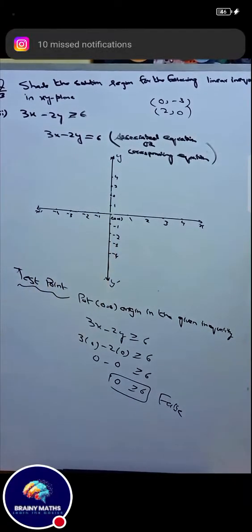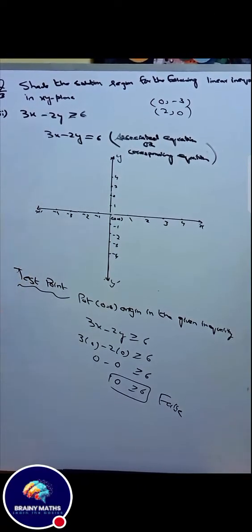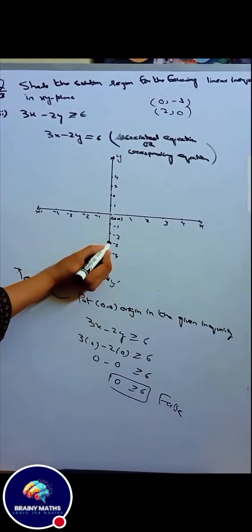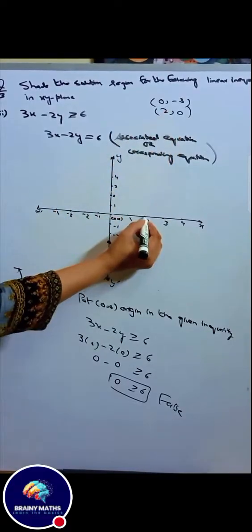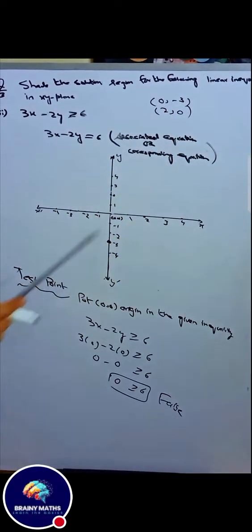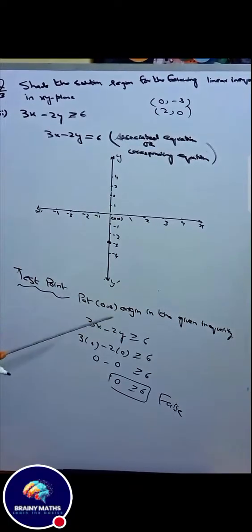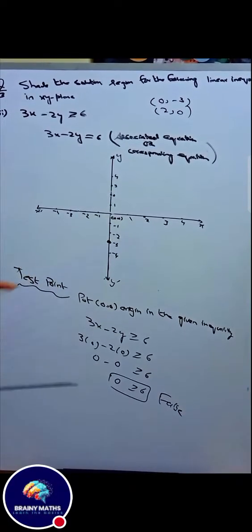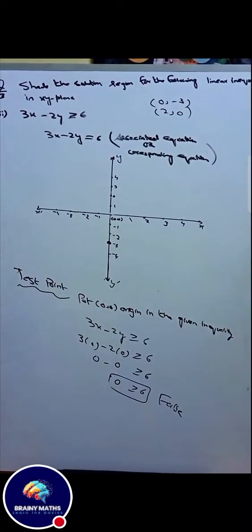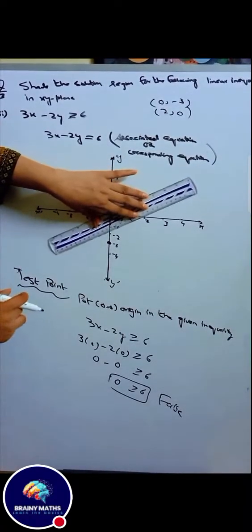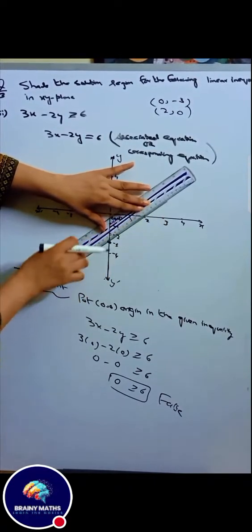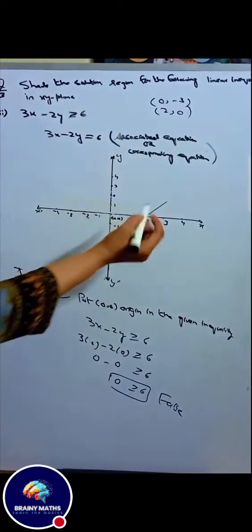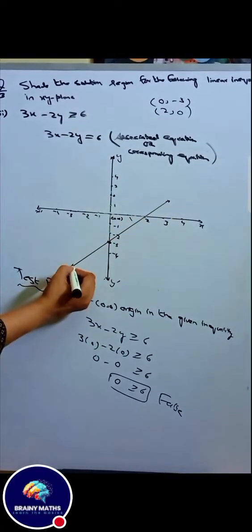Alright, now let's begin. 0, minus 3. X is 0, y is minus 3. It must be here. X is 2, y is 0. It must be here. Now as you can see, this is first, second, third, fourth quadrant. So our values are lying in the fourth quadrant. Don't be worried, just do it as it is. By joining these 2 points, I get a line. And against the line, you represent it like arrows.